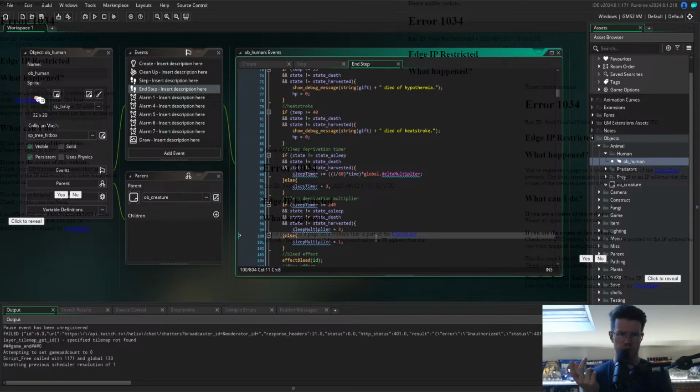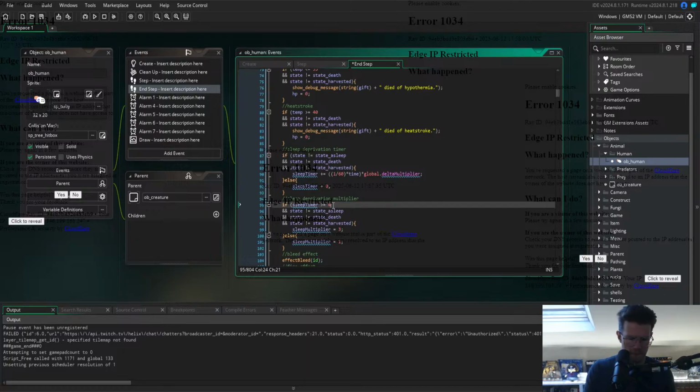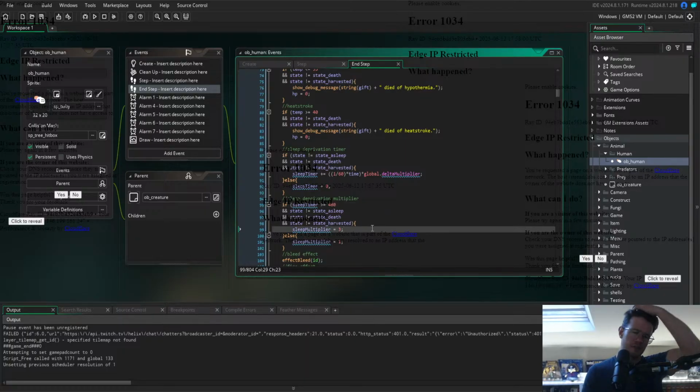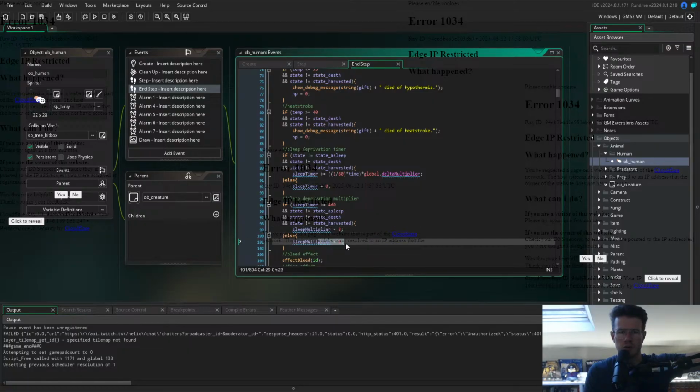And then after 24 hours, we could double it. We could make it like 2 days, something like that. So they can pull one all-nighter before they get affected, maybe. A little bit more forgiving. So after 2 days, or 48 hours without sleep, the sleep multiplier goes up to 3, else it resets to 1. And this is the thing here that increments it.